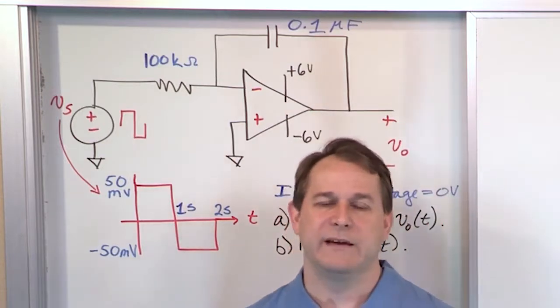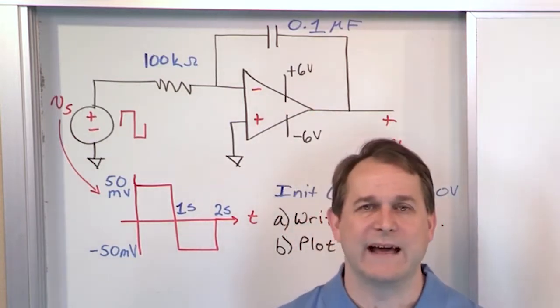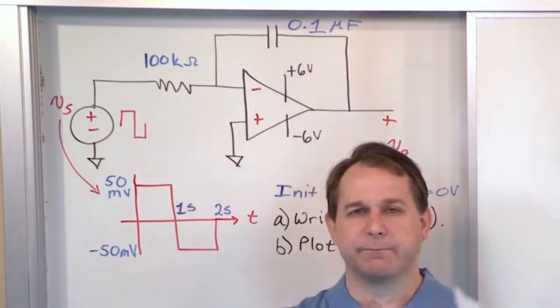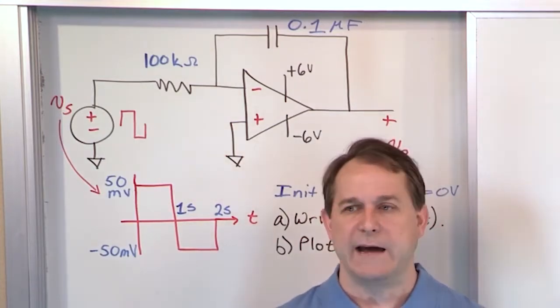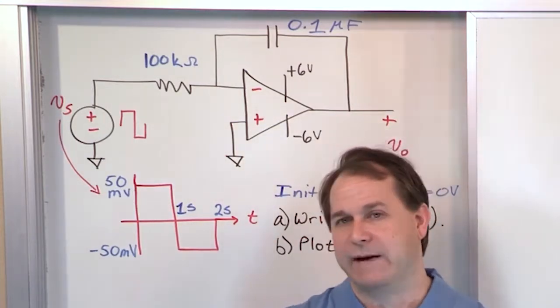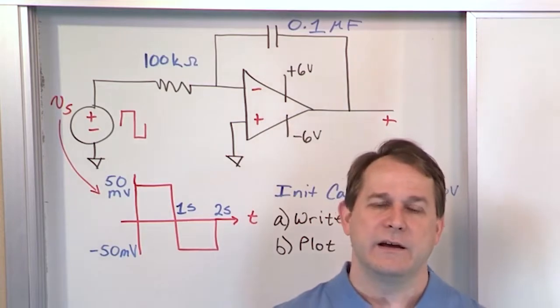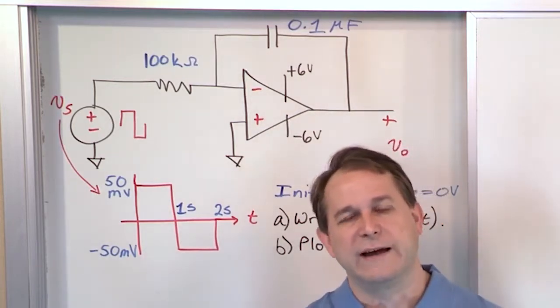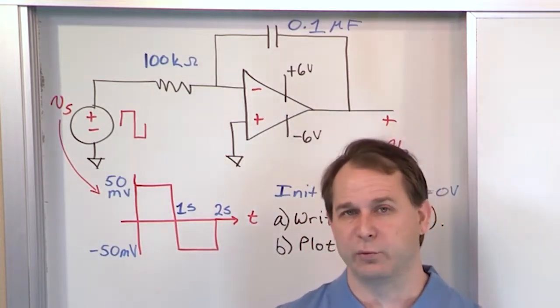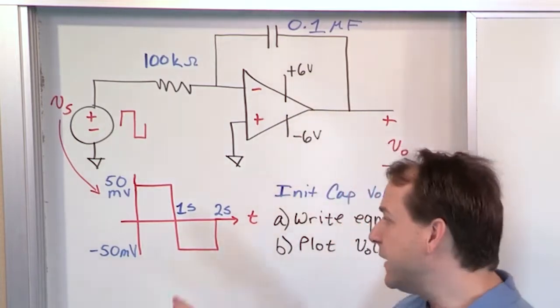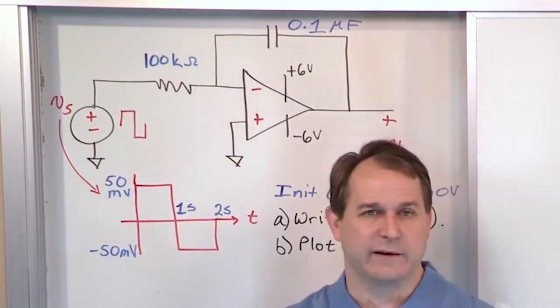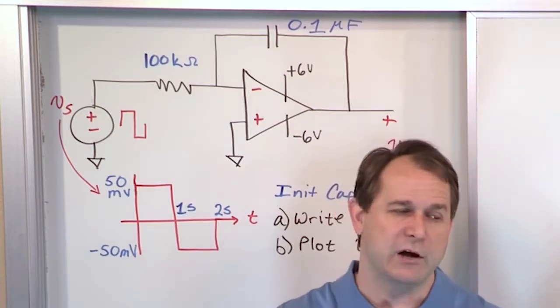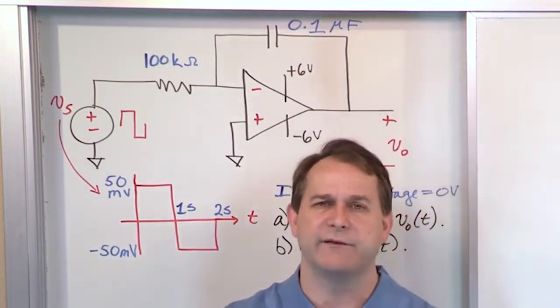Now the punchline is, this problem is very similar to what we did in the last section. In the last section, I decomposed a square pulse and we talked very abstractly about what was going to happen. If you remember what those graphs look like, the answers here are going to look very similar. The only difference is this is a real circuit with real numbers and a real input signal, so we're going to get concrete answers in the end instead of just equations.